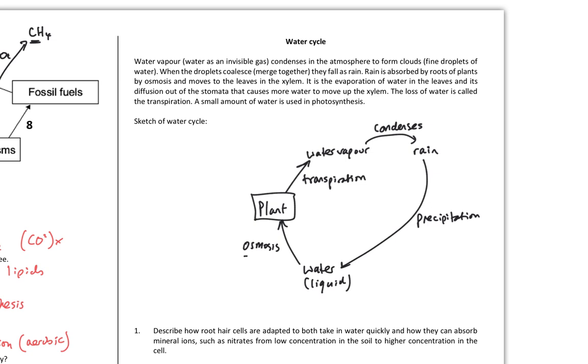So really, the biology is the knowledge of the osmosis and the transpiration. And to get from the roots to the leaves, you talk about the xylem. So water's moving up the xylem from roots to leaves, and then it comes out of the leaves via the stomata, mainly. So that's it for the water cycle. Again, it's just knowledge of the plants that are related.